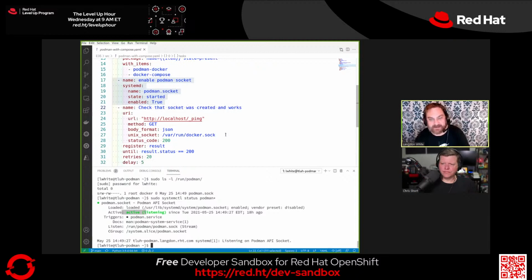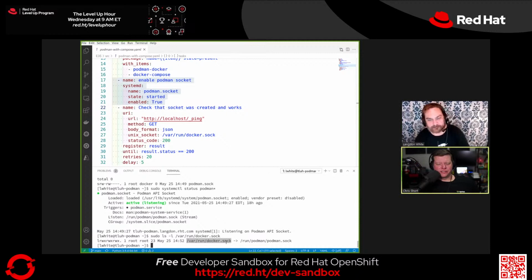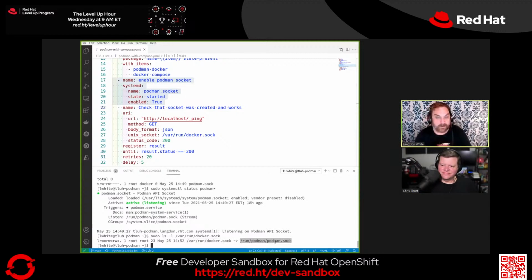Because it should be idempotent. And then the last thing, which I had never done in Ansible before, is you can actually do an actual curl command. But actually, sorry, before I move to that, installing Podman Docker and Docker Compose also enables this Docker socket as well. So now we have both sockets, but if you notice, they're in two different places. I'm not sure why. I don't know if one is right and one is wrong, but the Docker one is a symlink to the Podman socket. Whatever. But yes, in an Ansible playbook, you can actually do a curl command.